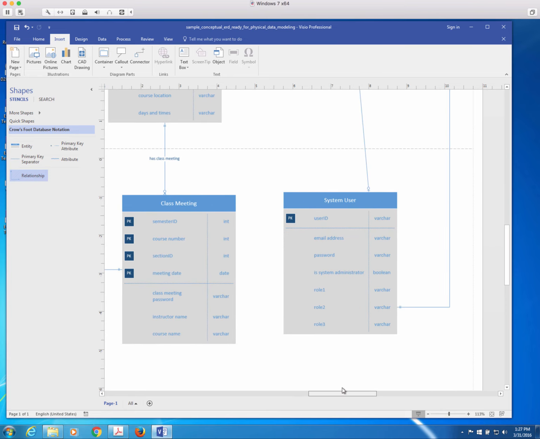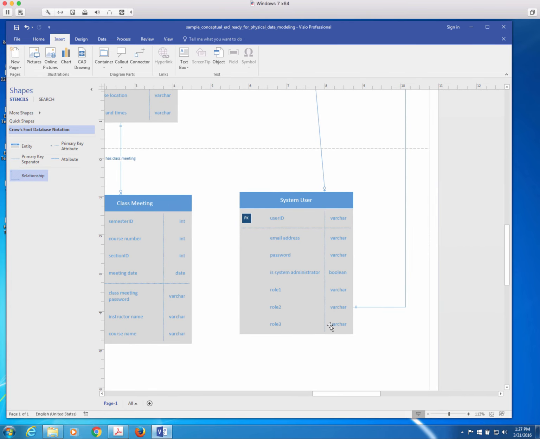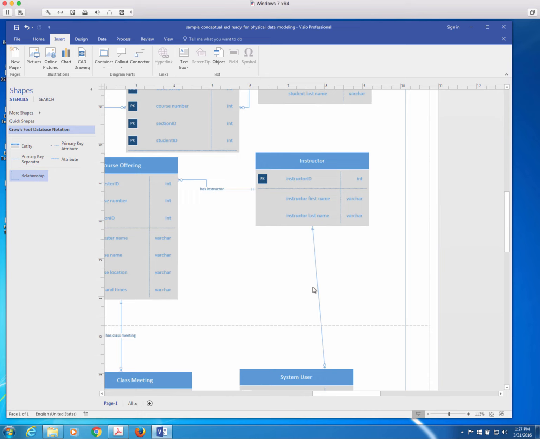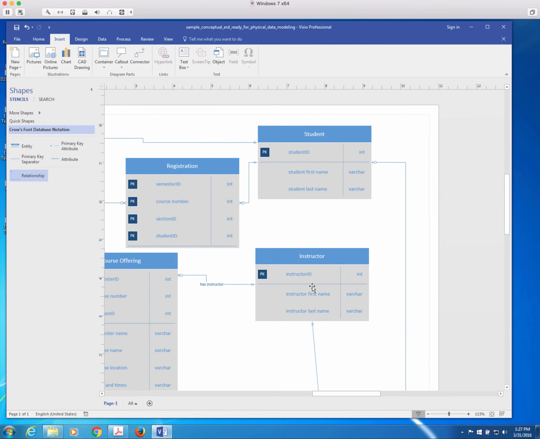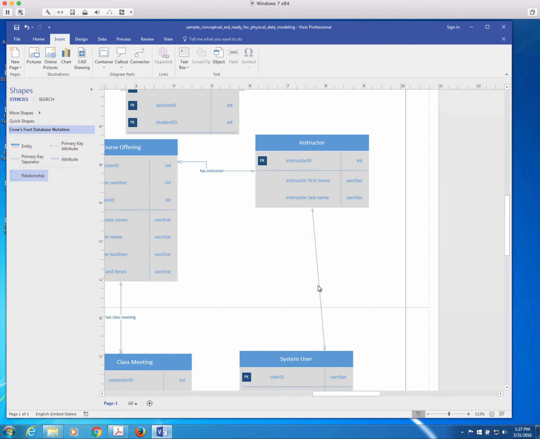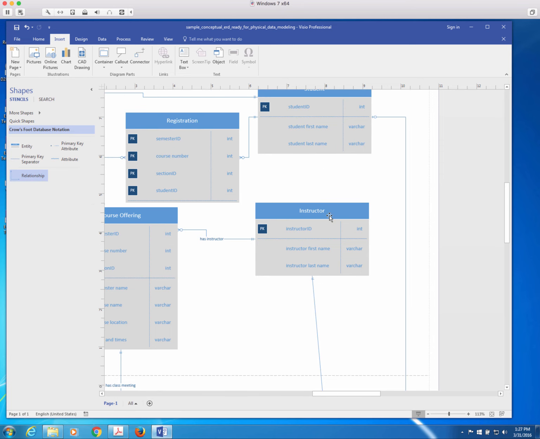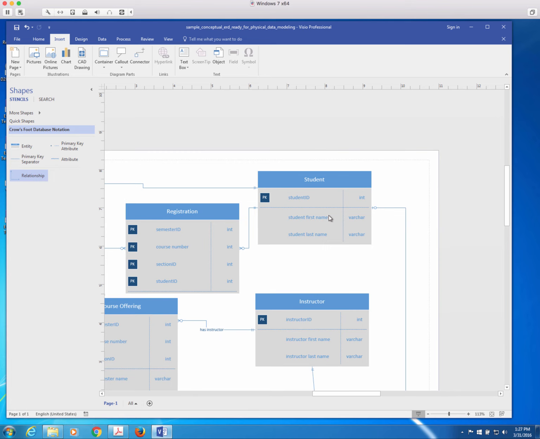And we had one other problem, which is the relationships between system user and student and system user and instructor are not correct. And there's 2 problems with them. One is that the cardinality is wrong on the instructor one that I drew, but I'm going to fix that.